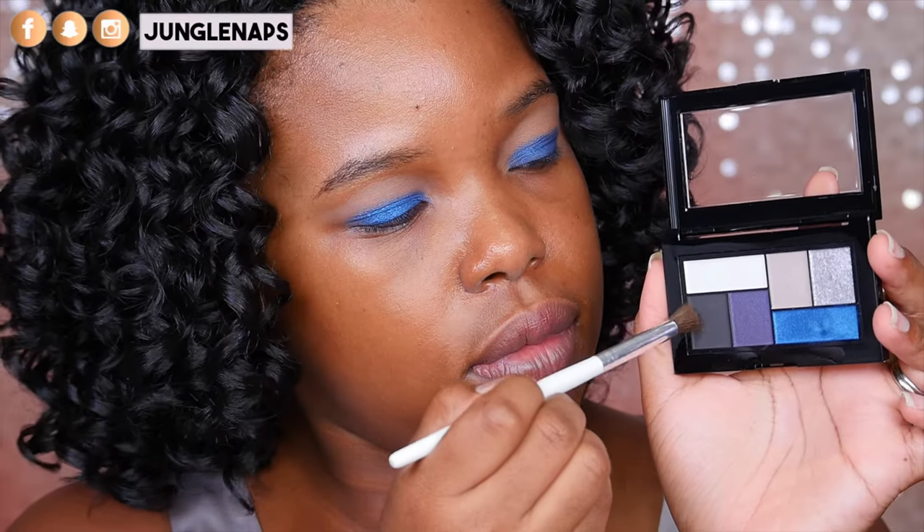Whether you're a neutral girl who wants a little bit of sparkle to play with sometimes, or somebody that loves pops of color and colorful eyeshadow, there will definitely be something for you. I did a blue look earlier this week and got some really good comments on that, so I'll put that look up here for you guys to check out. I also have a little Instagram video up on my Instagram page. I already am digging this, though I haven't had a chance to swatch all six palettes yet, so I'll definitely be doing that later in the video. But first, I'm going to bring you guys in closer so you can really get a chance to see how they perform.